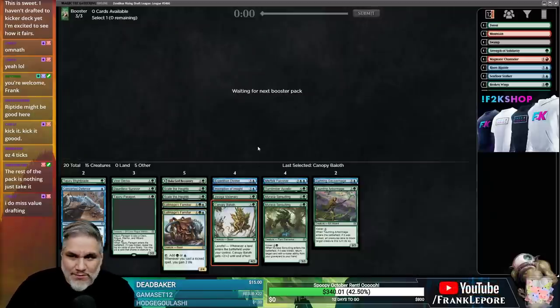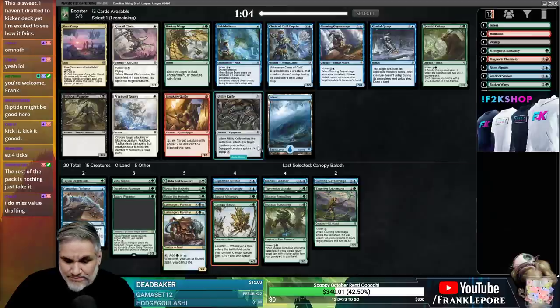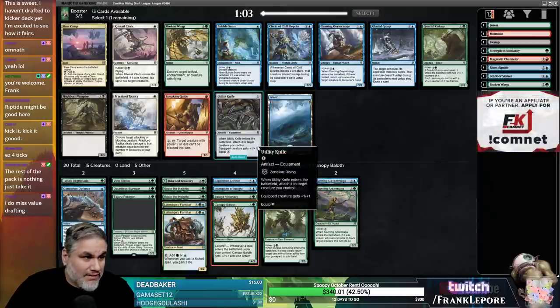Man, value drafting on Modern Masters was bonkers. There'd be times you can open like 50 ticket cards. I feel like the prices have gone down quite a bit because of Arena, but Magic Online's still doing fine, I think.